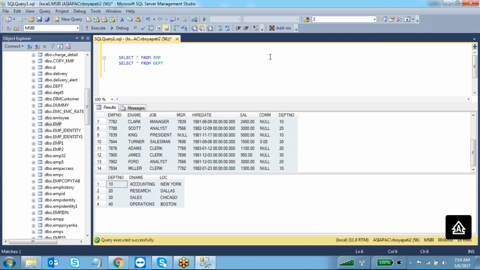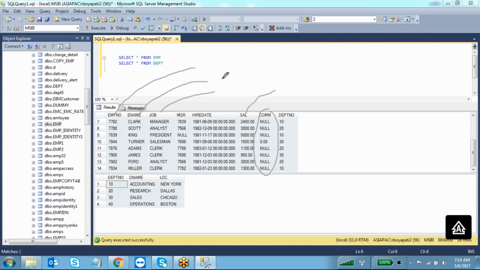For a particular user, I want to give access only to the columns employee number, employee name, his job, and his salary. I don't want to give any permission on the commission column. How can we do that?